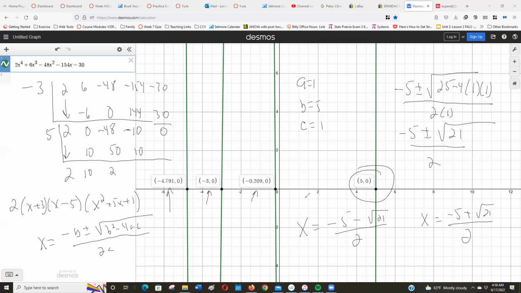And I'm not going to do this, but if I grabbed a calculator, that's what that's equal to. And if I grabbed a calculator, that's what this is equal to. Check it, make sure I didn't screw up, but I'm pretty sure I'm okay. All right. Now, if they want me to factor this polynomial, there are some things we can do with this. If they wanted me to factor this polynomial, the best I can do would be here, unless they said linear factors. And if they want linear factors, they're being obnoxious.